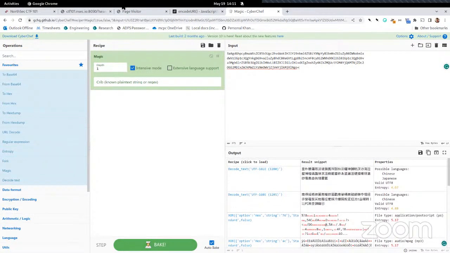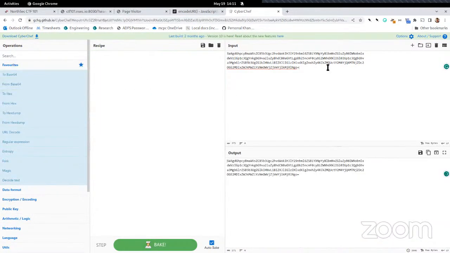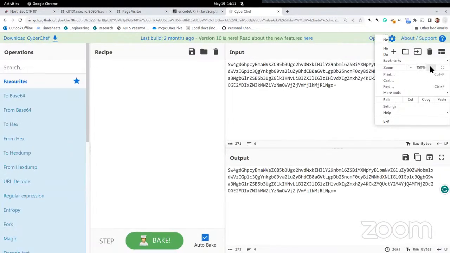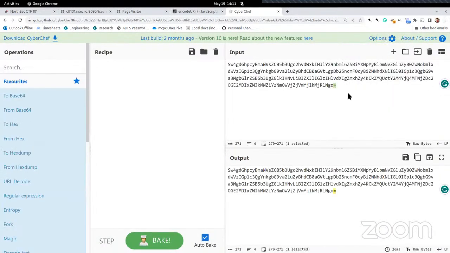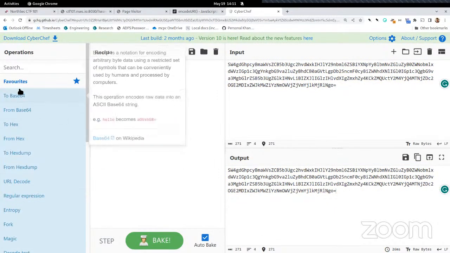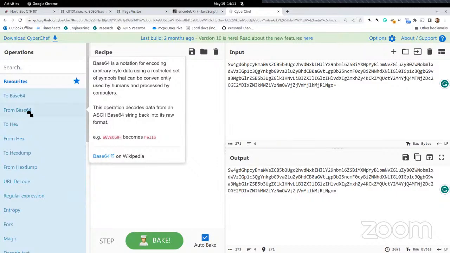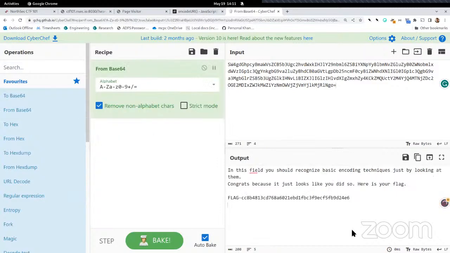No, so basically base 64, what gives it away for me is the presence of the equal sign at the end. So it's a padded format because it's not on 1 byte necessarily. And it always looks like this. So it's a reduced alphabet. It's meant to be safe to pass binary data, and you have it here, right? It's the second option. So from base 64, and then you will get the output in this field.